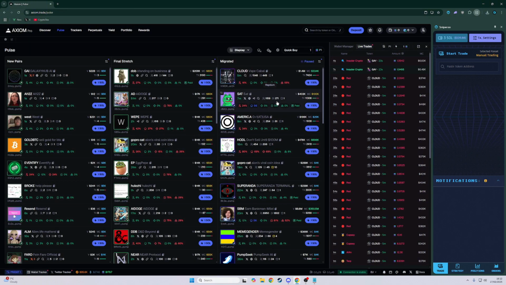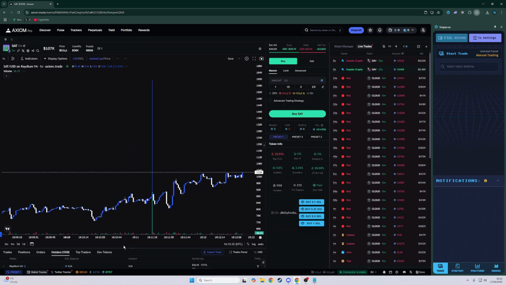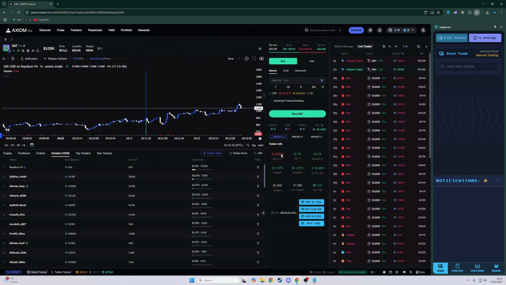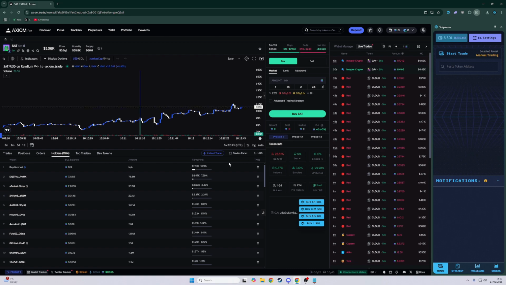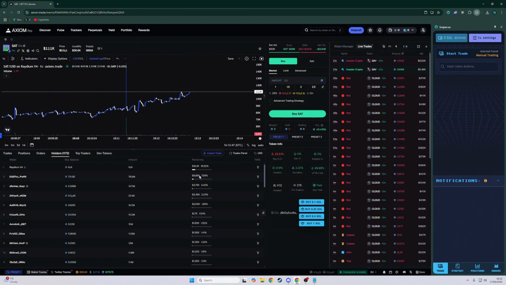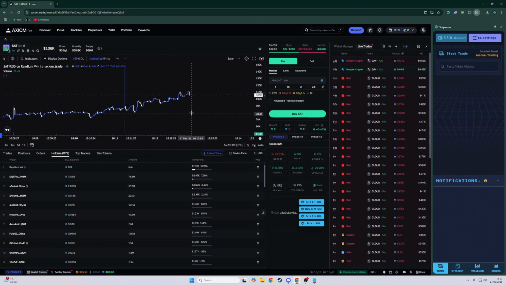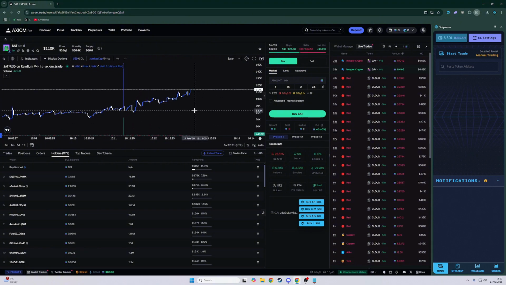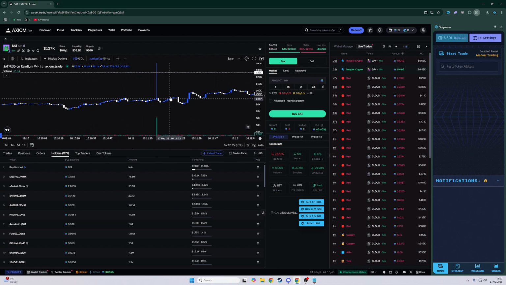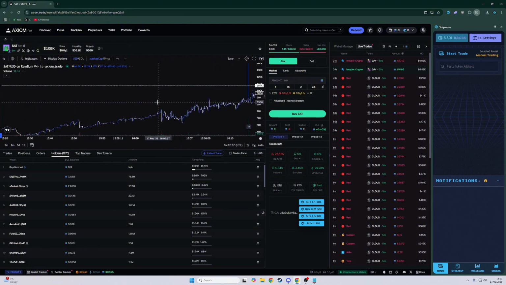If we look at a normal token, let's say this one, we'll actually see the holders. So you want to hold something that's less than 20%, because if someone's holding more than, let's say, 8% here, he can nuke the price instantly. So if this guy sells for profits, he's going to cause a big decrease in price. And the way crypto works is once people see a big candle, they're going to fear and panic sell. So that happens a lot in crypto.